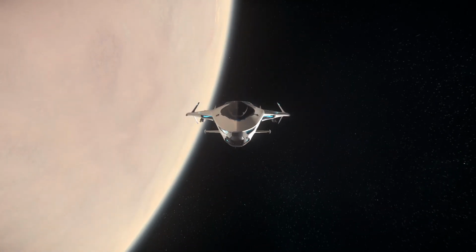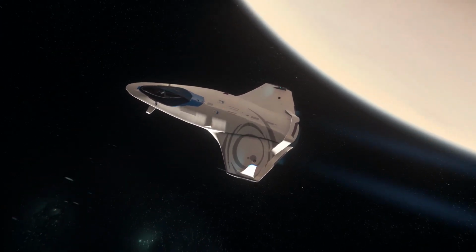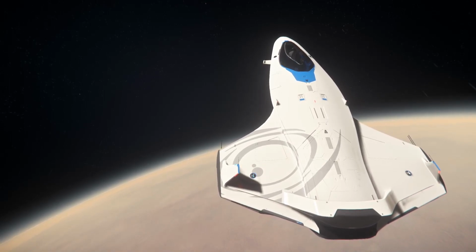The ship's other main components include 2 size 1 Arctic Storm coolers, a size 1 Powerbolt power plant, 2 size 1 hydrogen fuel tanks, and 12 fixed manoeuvring thrusters.